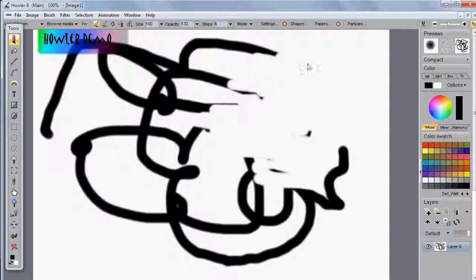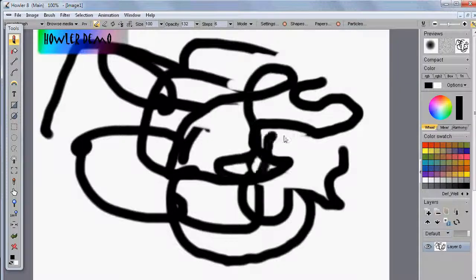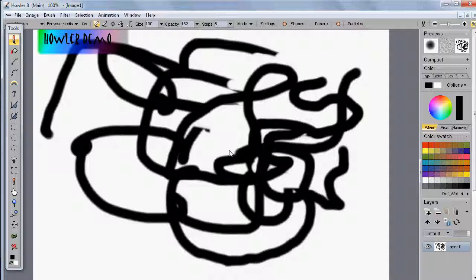So there are essentially two colors. You can see them right there. There's a black and there's a white color. One is called the primary color. That's the one that's attached to your left mouse. If you use a pen, like a digital graphic drawing pen, there are some that cost only about $12, and they go up to a couple of $100. It depends on the brand, the size, the features, and so on.